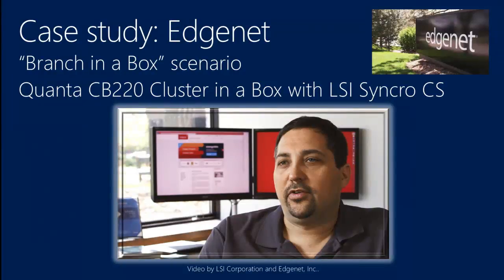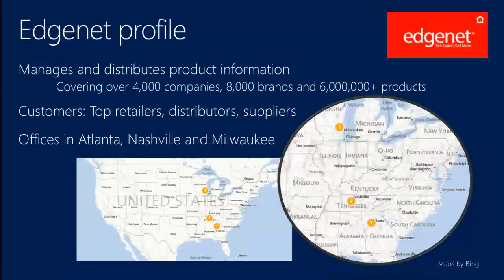So let me explain a little bit more about the EdgeNet application, because I think it has a lot of general applicability. One of the things about them is they're an interesting business. They're a new kind of business where their value is based on the ability to present data in useful ways. They gather lots of data, store it, and write custom software to parse it out and turn it into things that you probably use every day. Things like if you go onto websites like Home Depot and look at stock and figure out the right set of brackets to buy, all of that is the kind of thing they power.